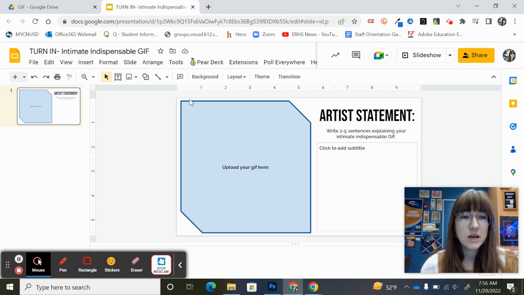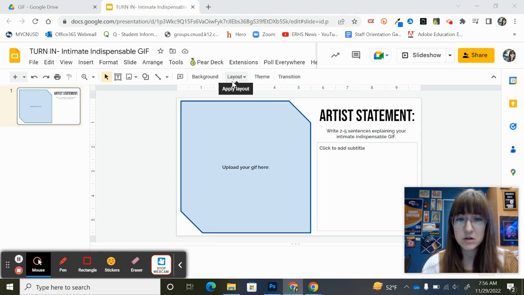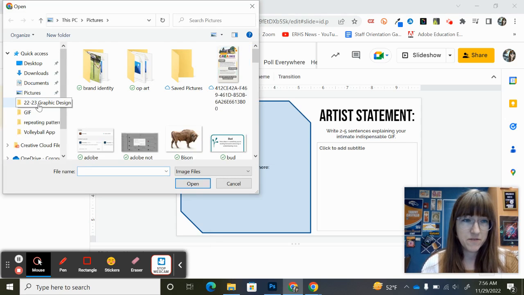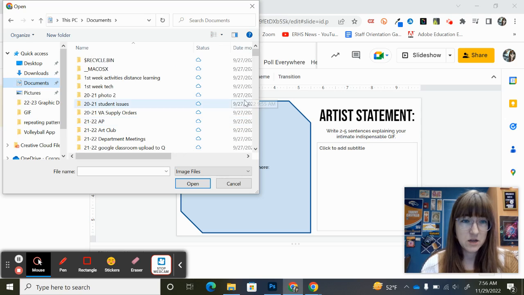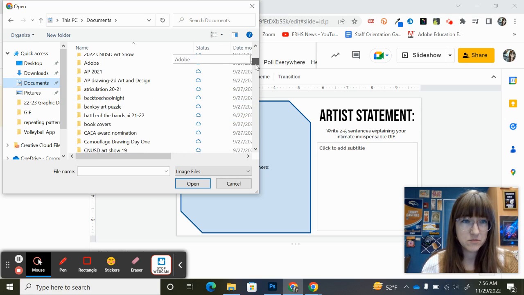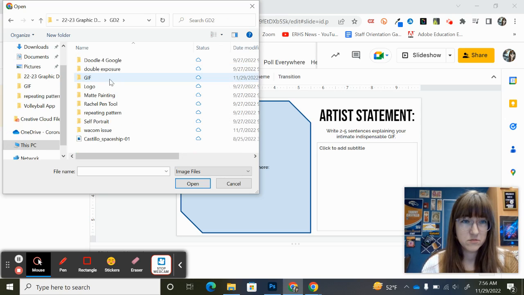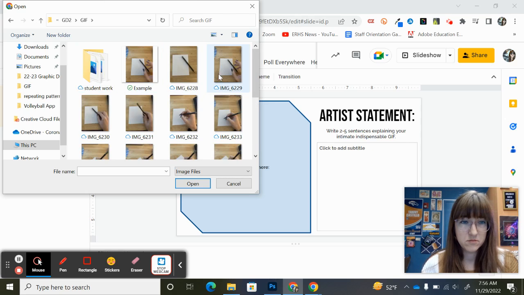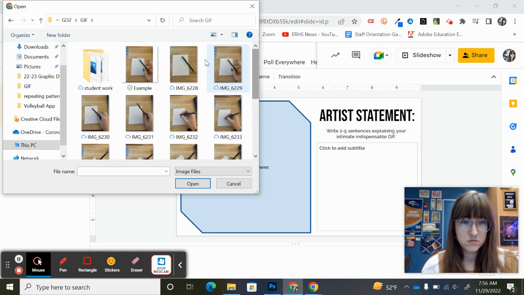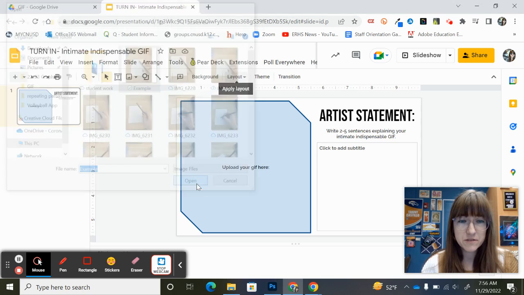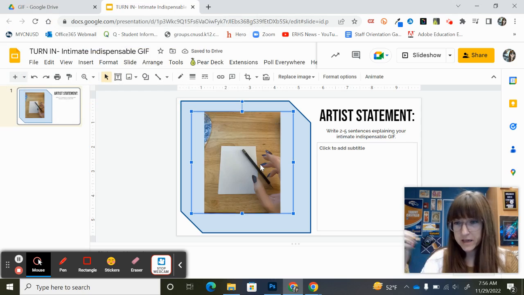So we're going to go ahead and insert image, upload from computer, and find the GIF and open it. And then ta-da, we have a fancy GIF of my hand moving.